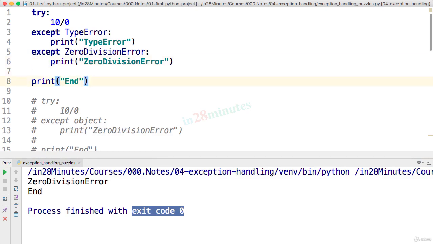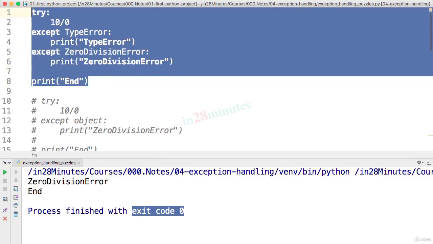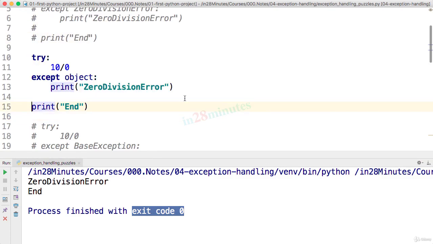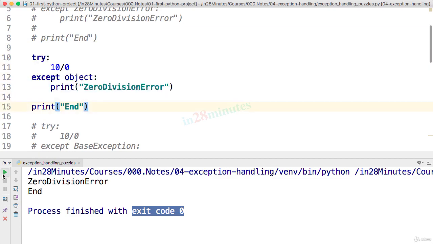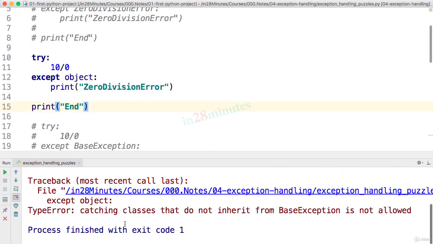Now let's look at the next one. Comment and comment. Now I would want to do 10 by 0. Here I'm saying object. You know that object is the superclass of all the classes, right? So can I put object in here and say 0 division error? What do you think will happen? Let's try it.